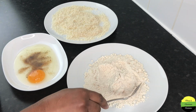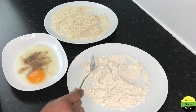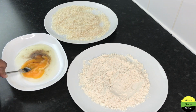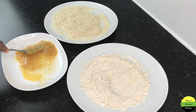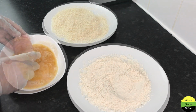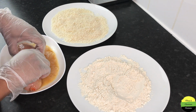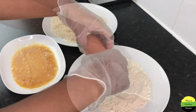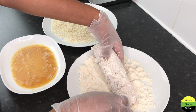So combine everything really nice, because you don't want a clump of black pepper, you don't want a clump of seasoning. So make sure you combine well. And for the egg, just whisk it up. Whisk, whisk, whisk, and get that seasoning all up in there. And then we're gonna go in now with our nicely wrapped chicken and just roll it in the egg. So it's egg, flour, right? Roll it in the flour. Then back to the eggs.